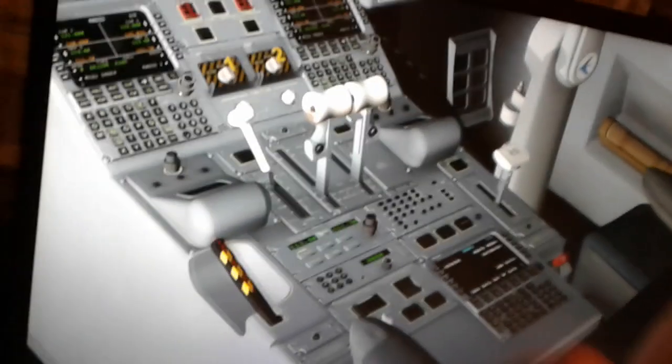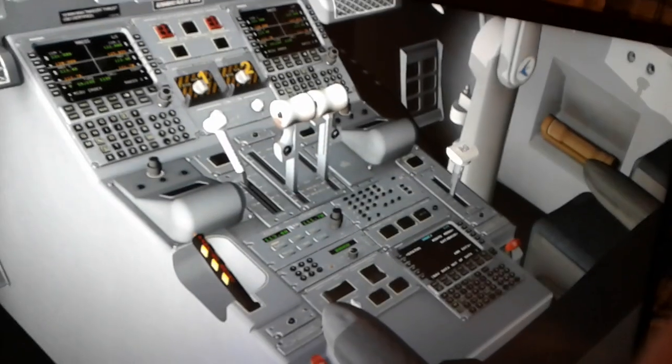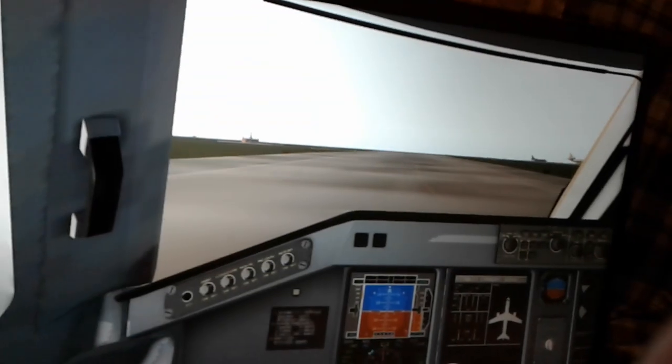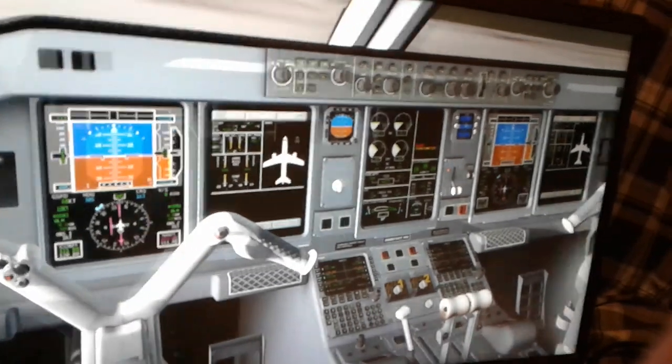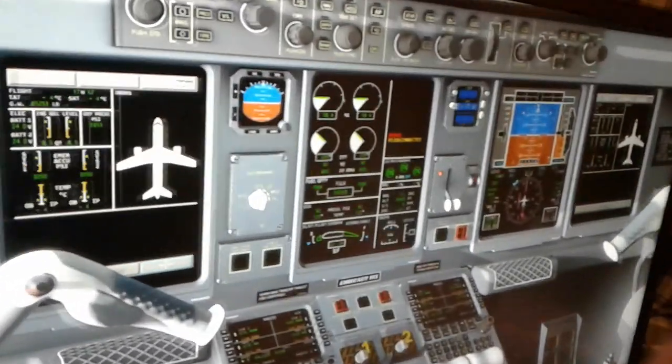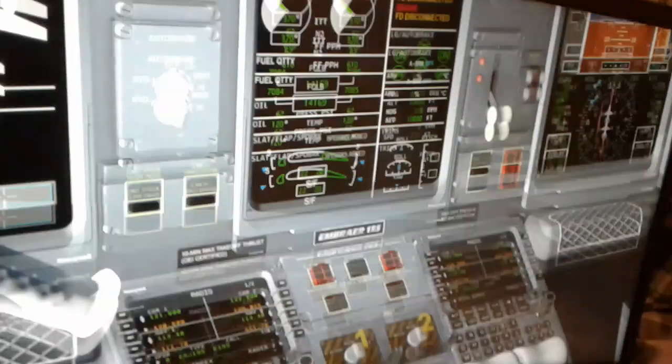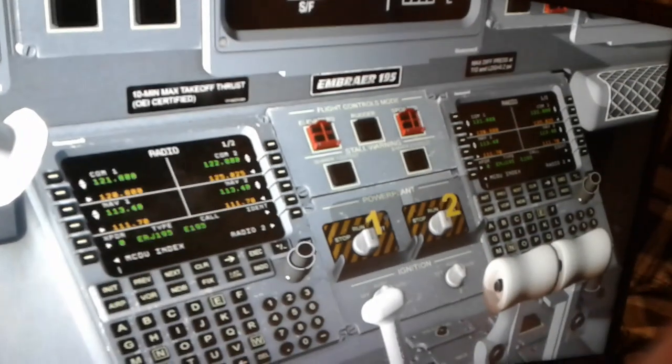So I will show you a couple of systems. You can see the Embraer 195 over here.